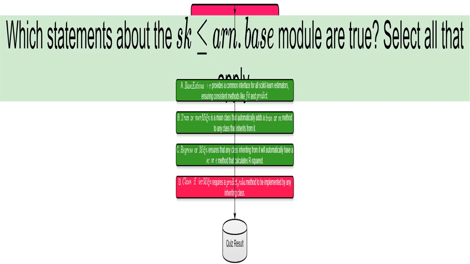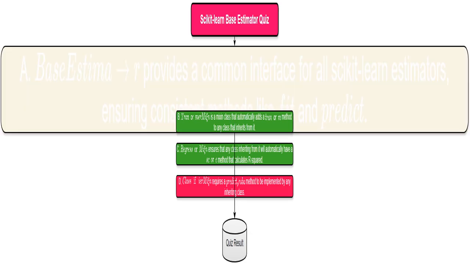This is the main quiz question. I'm looking for your understanding of 4 key classes: BaseEstimator, TransformerMixin, RegressorMixin and ClassifierMixin. I want you to select all the statements that are true about how these classes work together within scikit-learn. This statement is about BaseEstimator. I want to know if you understand that it provides a standard structure for all scikit-learn estimators, implying that child classes should have methods like fit and predict even though it doesn't explicitly enforce them.